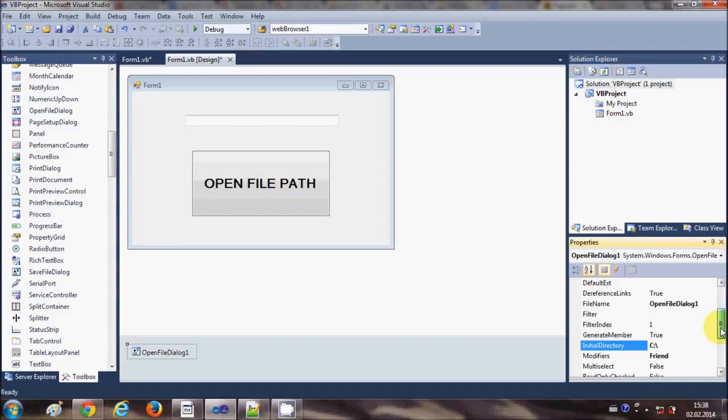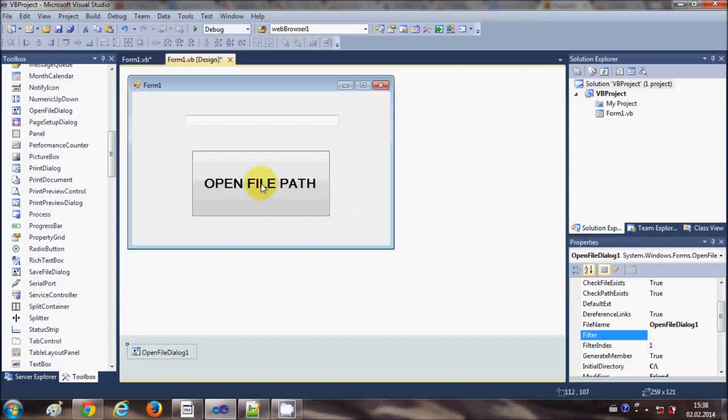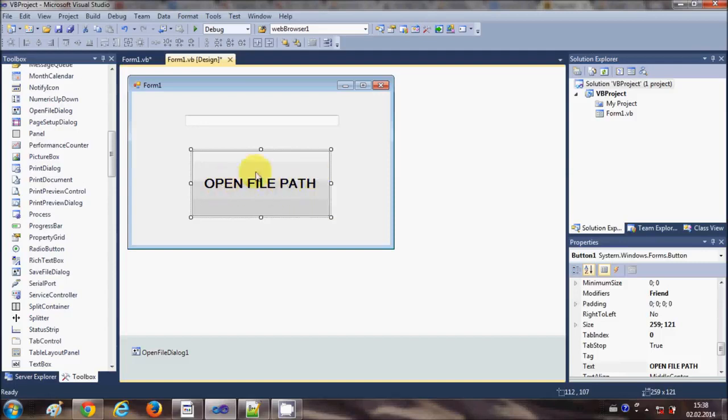One other thing you can do is filter your files. For example, if you only want to open the text file, then you can set a filter for the text file from here also, or you can set the filter for the text file in this button click event also.